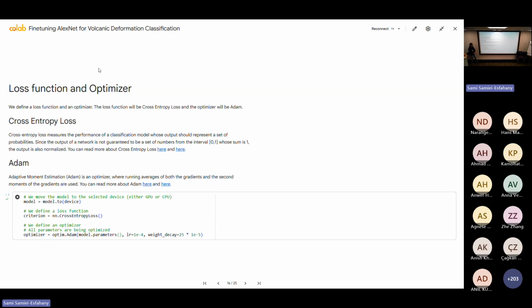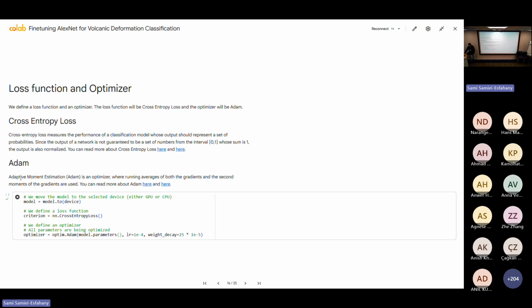But the output is also normalized, so we can just normalize it so that it looks like proper probabilities, which sum up to 1. This is the loss function used when you're doing classification tasks. If you want to read how it works, you can. Otherwise, we'll just use it as it is.